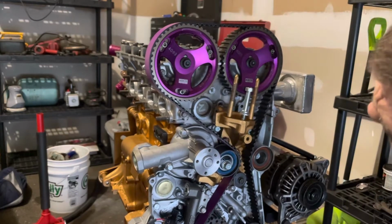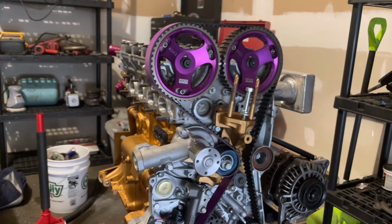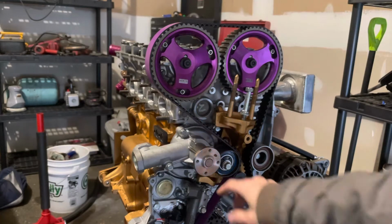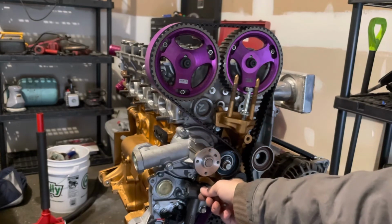There we go. So, timing marks are looking good right in the middle there. What they say to do is rotate the engine 6 full turns and make sure everything lines up. We're gonna actually see our grenade pin right here.